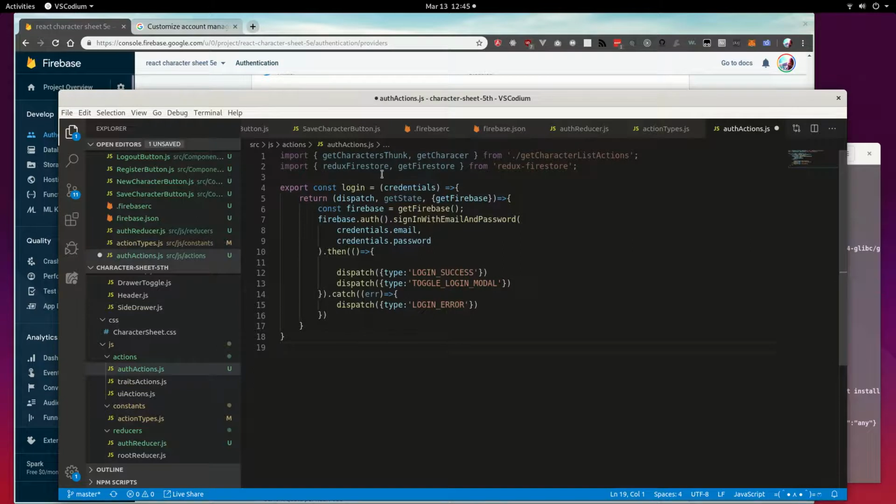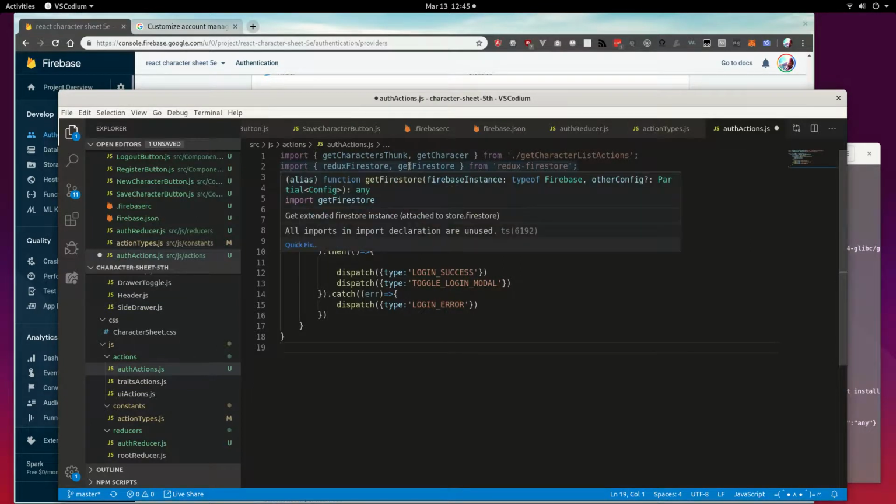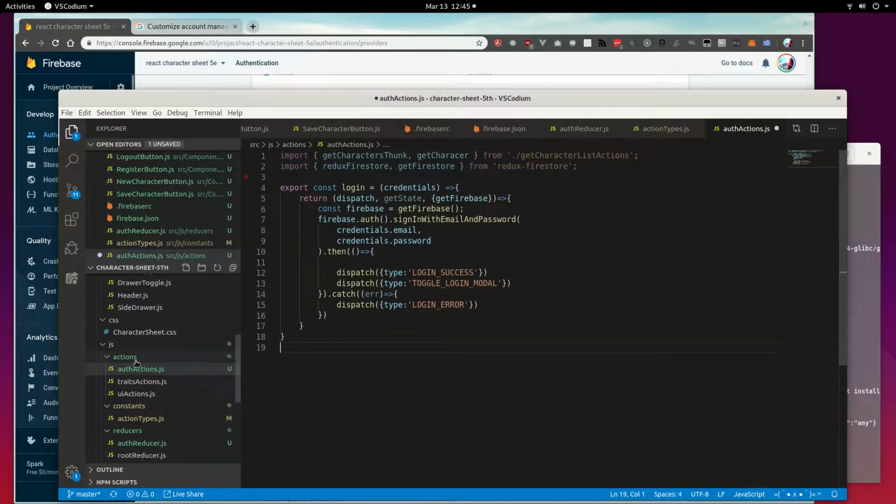Let's go ahead and get characters thunk and get character. So I believe that's in the, let's go ahead and look over here. Character list actions, so source, JS actions, character list actions, okay. So let's make a new file here.